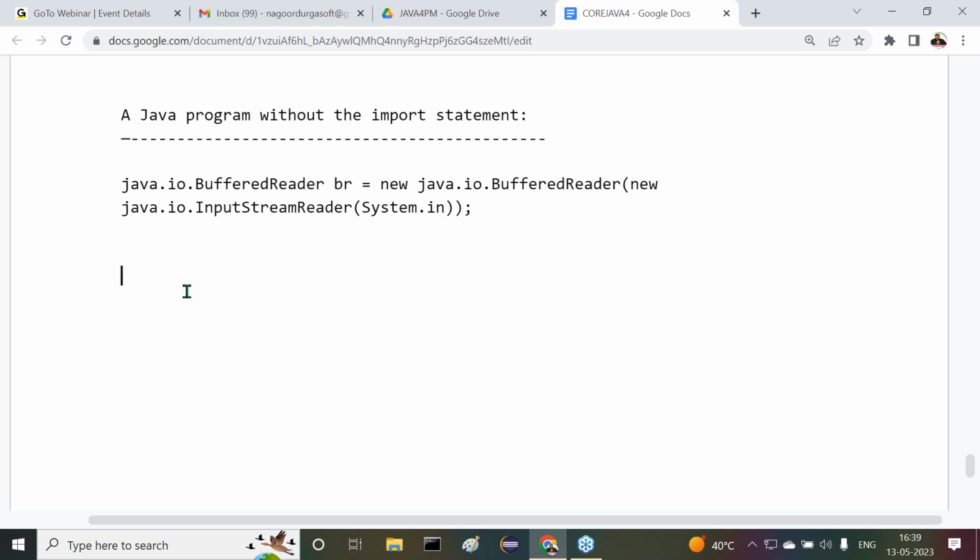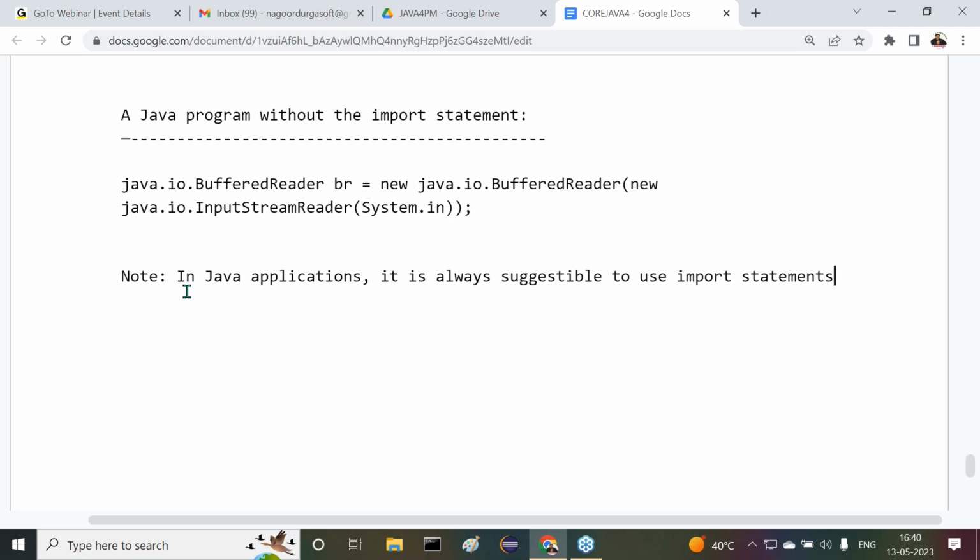So the important point is that in Java applications, it is always suggestible to use import statements in order to use classes and interfaces of a particular package.